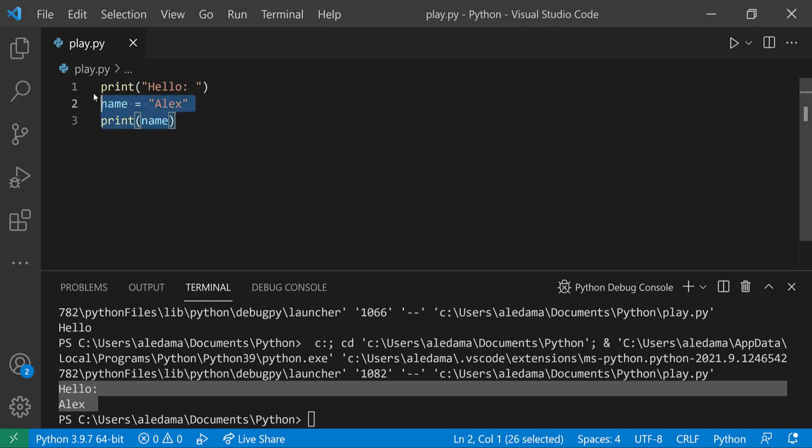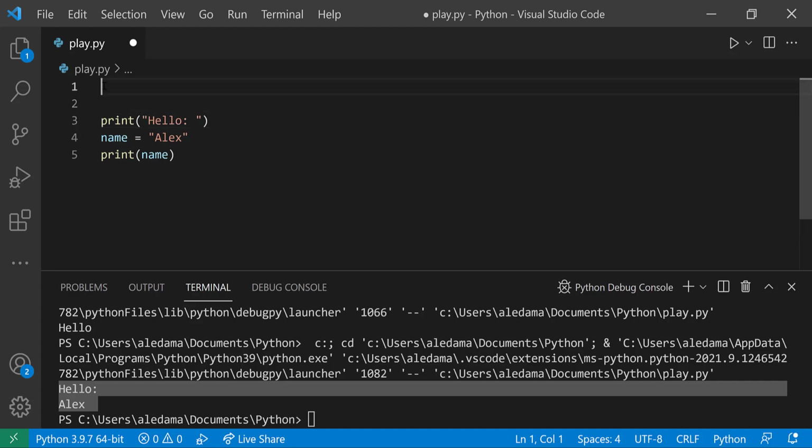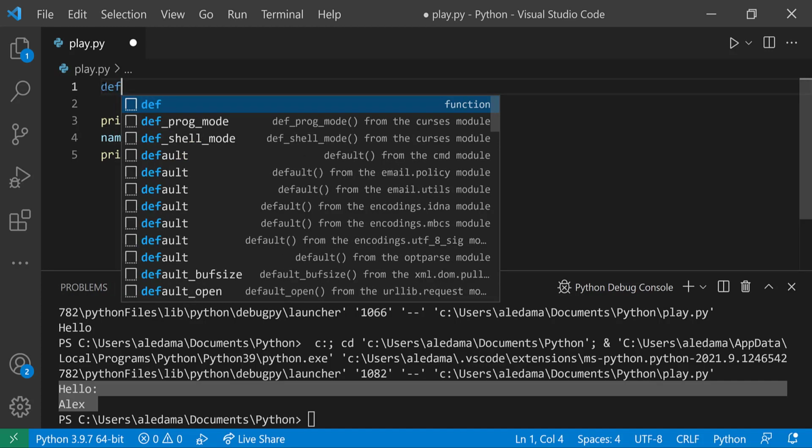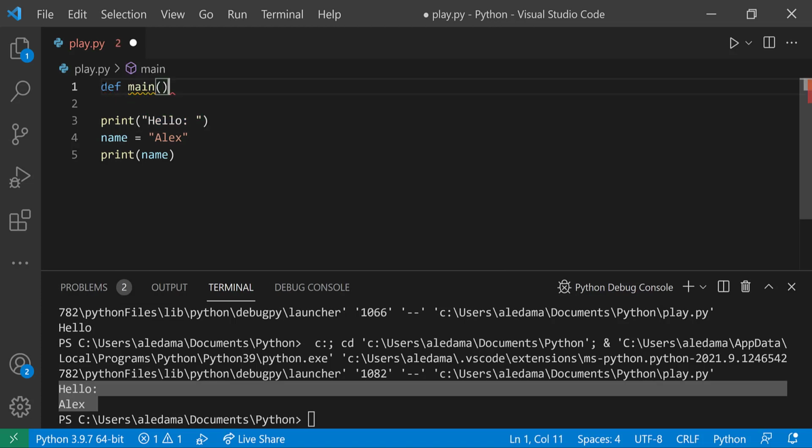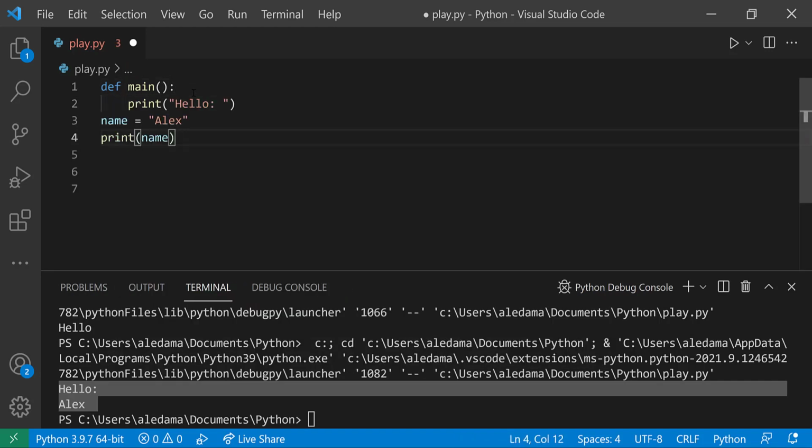Well, let's take a look. So this is pretty simple. These are variables. Let's see how we can define a function, or in object-oriented programming, a method. So I'm going to type def, and we'll go ahead and name this main. You can name it essentially almost anything you want. I'm going to grab and cut these, and I'm actually going to paste them inside. Now these are actually not inside this method. What's located inside this method is anything tabbed in. So this will identify that.